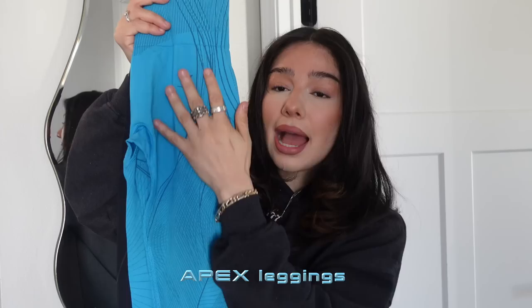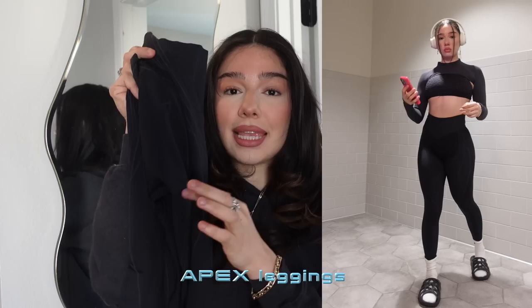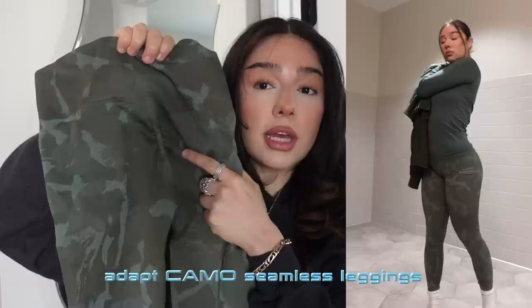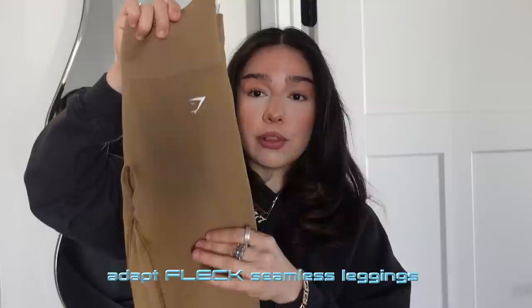Everything from Apex I will stand behind because Apex has such a beautiful contouring pattern. These are a little more bold but they look so good. There's a very beautiful black pair with a very light brown contouring. If you're looking for black leggings, definitely recommend these. I think the material of Apex is my absolute favorite out of all of Gymshark's leggings and bottoms. Adapt Camo leggings are the perfect camo in my opinion — they do have a little bit of a butt scrunch but nothing too crazy.